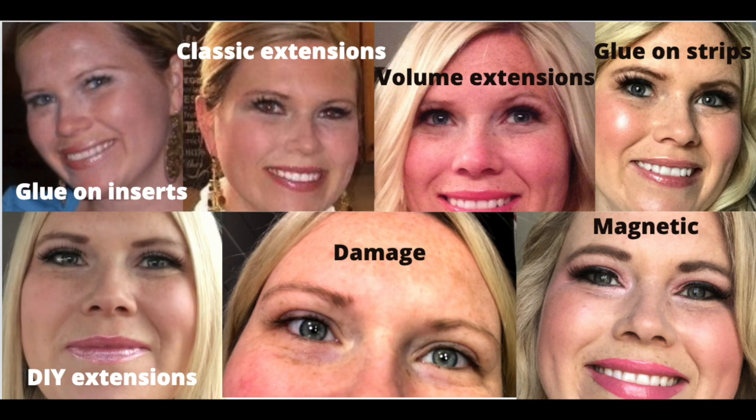And so then if you move down to the bottom left-hand corner, I finally started experimenting with my own DIY extensions. I don't recommend doing this. It's actually very dangerous and can cause blindness and permanent eyelash damage, which did cause me further eyelash damage. But as you can see, I nailed it pretty close to what my friend had been doing before with the natural looking volume. So I was really pleased with it, but it was really hard to do.